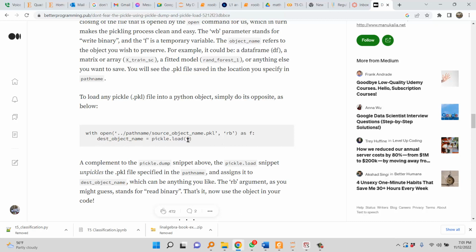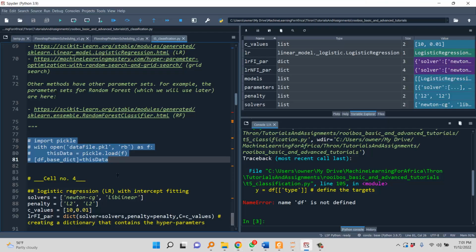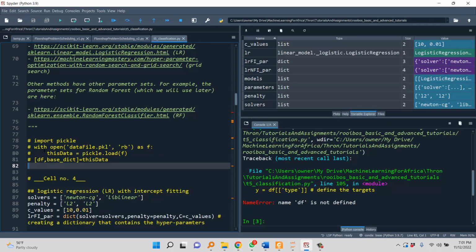that's stored in there. So if you look at what I did here, you remember that what I stored was a list of data, df and basedict. Right? So this recovery will give me a list. It will give me a Python list. So to recover the individual items in the list, I just need to list them in the right order. And this will unpack this data, which is a list, into these separate variables. Okay. Now I should be able to uncomment this and run it.